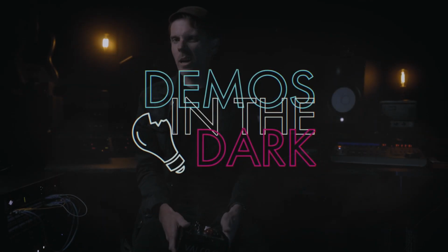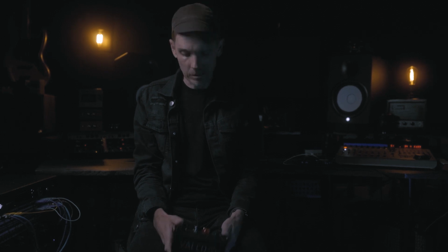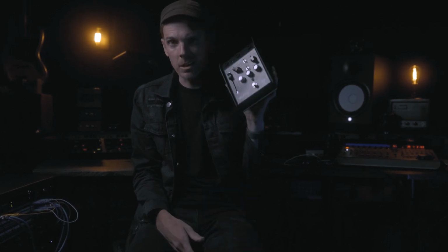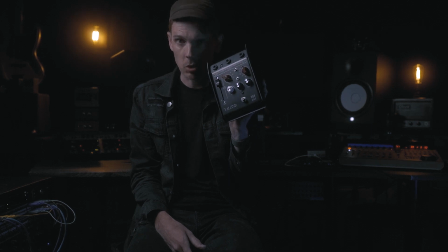And, you know, just when I thought I had seen every feature that is possible on a distortion pedal, well, then Valco came out with this. Tonight, we're going to be looking at the KGB Distortion.